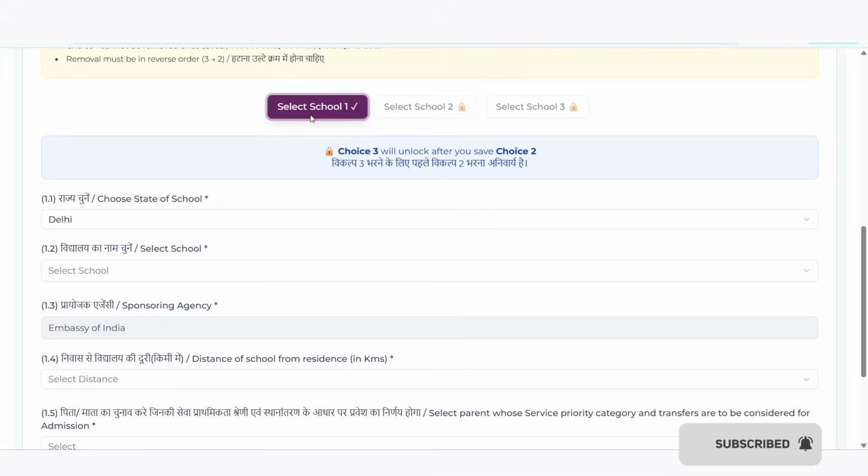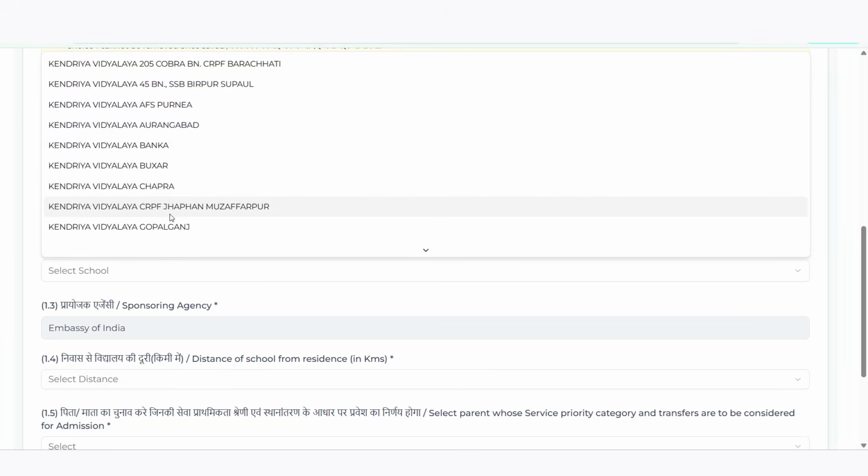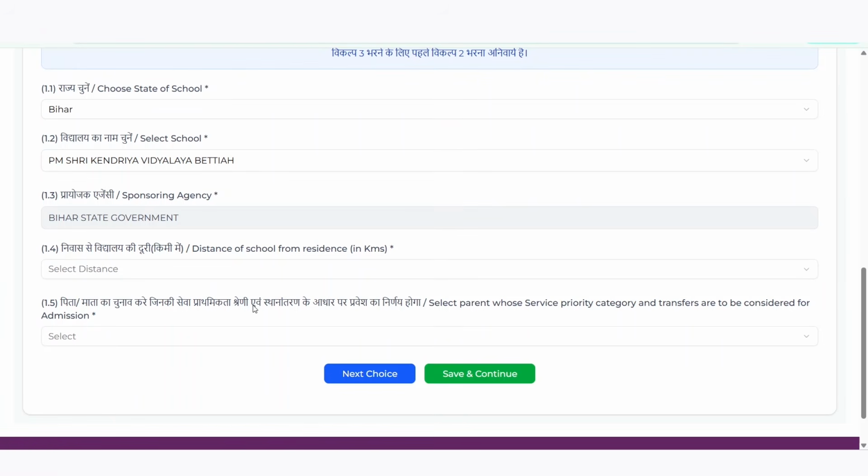To select a school, first choose the state or the union territory where you desire a school. A list of all Kendriya Vidyalayas in that particular state will be displayed. From this, select the school of your preference. Once selected, the name of the sponsoring agency will automatically appear.